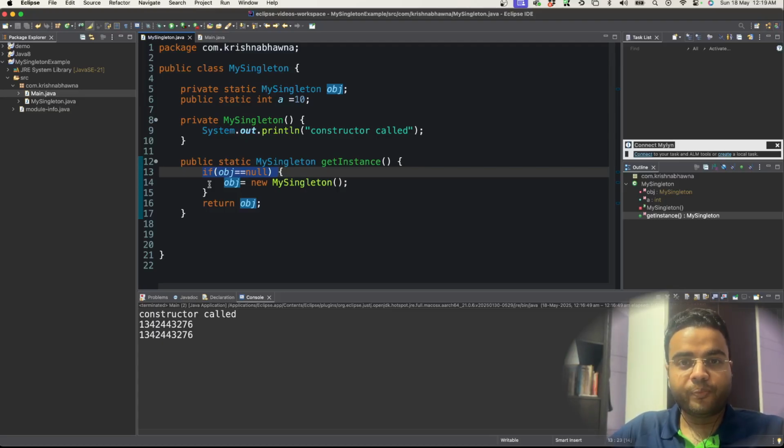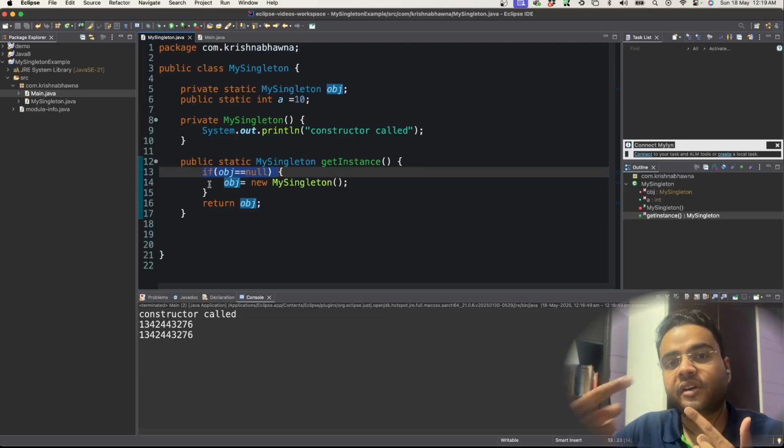In case you don't get it or don't understand it, you first need to learn some basics about the multi-threading concept in Java. And I'm not just explaining this theoretically. I'm going to do a practical where you can see how it actually creates a problem in a multi-threaded environment.